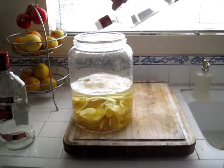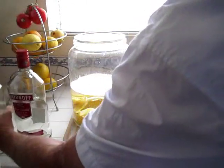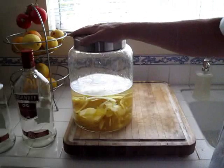And we are done pouring. We're going to save our caps, save our bottles, and then put this puppy away.